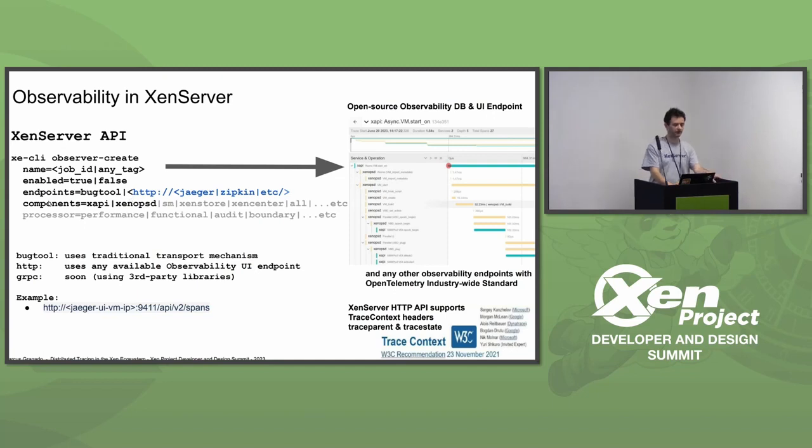This command line can also specify components like XAPI and OPSD, and in the future we want to implement instrumentation and collect data for the storage layer, XenStore, XenCenter, Xen, and all these different components. This hasn't been done yet, but it's extensible. Different teams can implement this on their own, and it can all happen in parallel if you want.